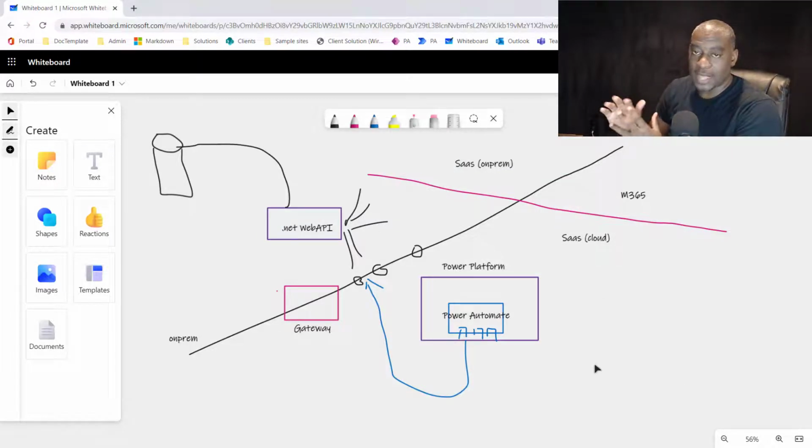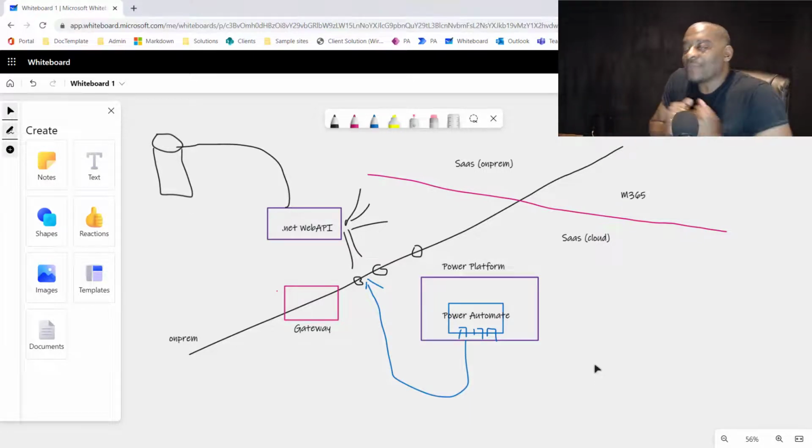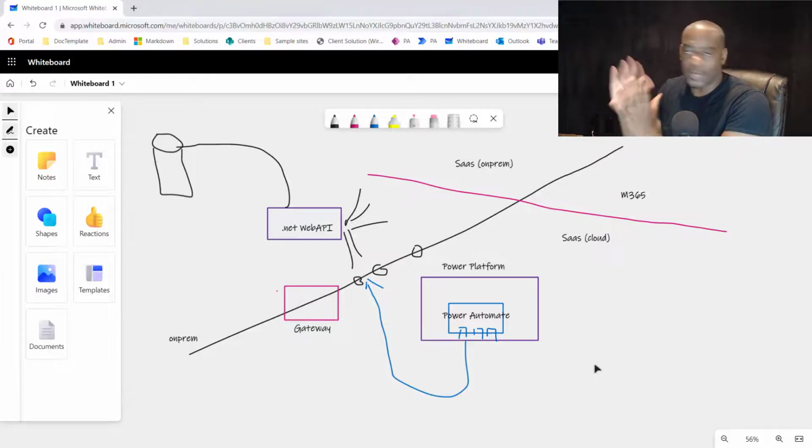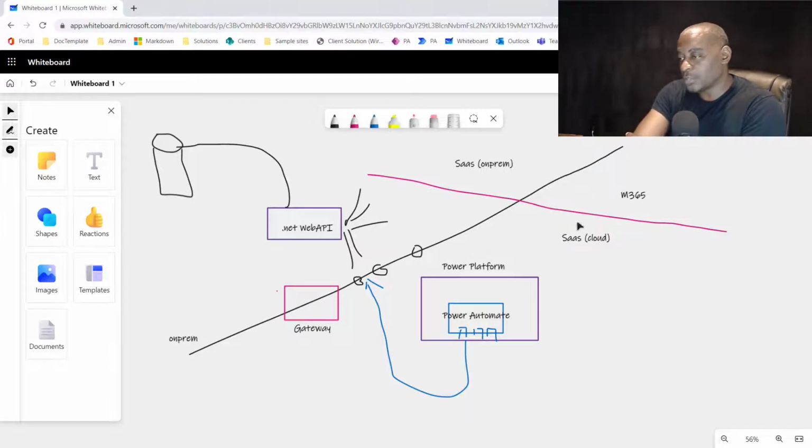Now SaaS cloud is that scenario, and you see this now with M365, where as a user, I don't have to be on my company's VPN to access this. My credentials will allow me to access this from any computer, any device in the world, right? That's going to be your software as a service, and these are the same instance, right? The on-prem versus cloud just says where you are when you initiate that call.